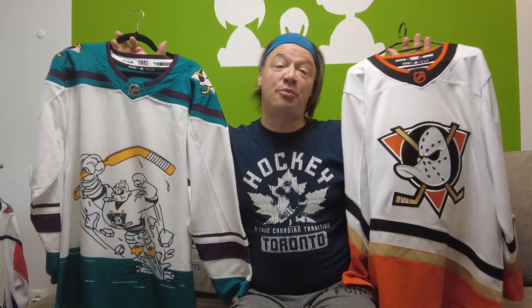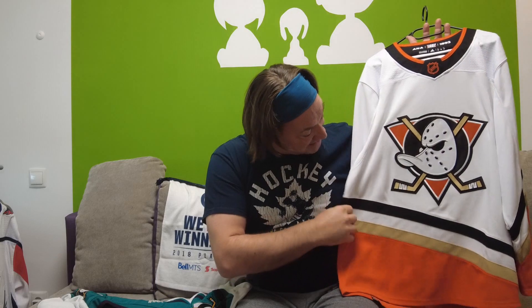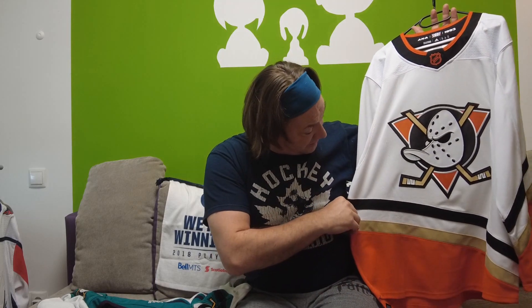I like the reverse retro 2.0 quite a lot in pictures, but in person I don't like it that much — I have to admit that. It was the biggest dropper from the initial ranking when I saw the pictures to the ranking when I had the jerseys in my hand. It looks okay with this burnt orange and the bronze color, and the Mighty Ducks logo is of course above all doubts, but altogether I turn out not to be the biggest fan of this jersey.